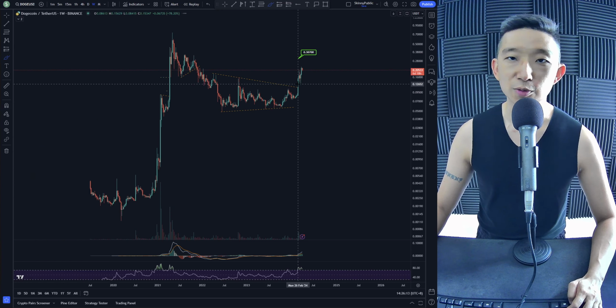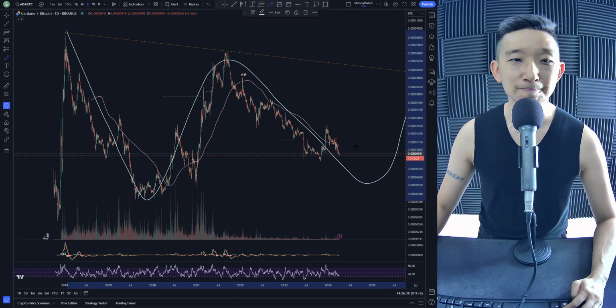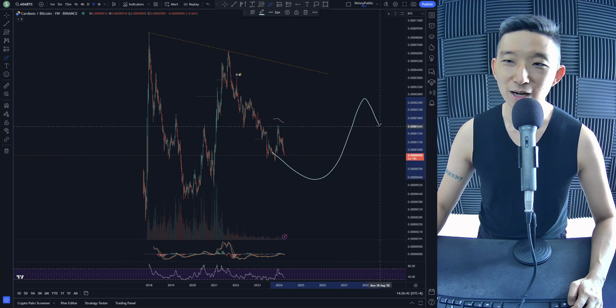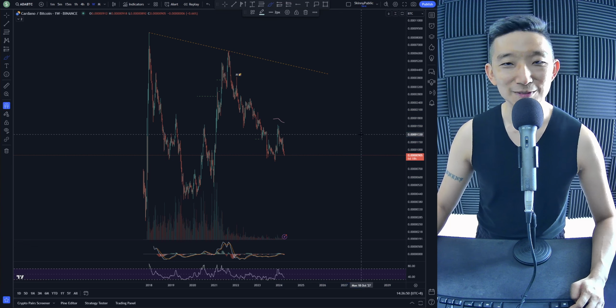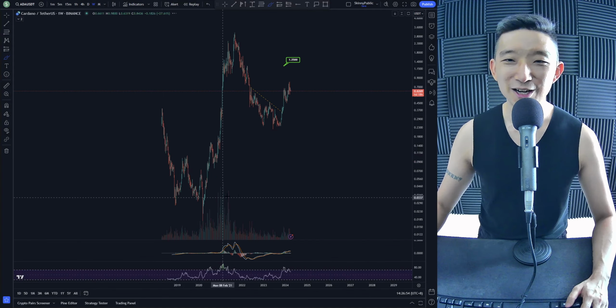But we are forming a very beautiful week after week after week. I keep saying this. Very beautiful potential squeeze, right? And then once this squeeze is complete, oh, it's going to be glorious. But this could be up till 2028 though, before we see anything. So it could be a few years in the making, right? Before we curve back up. So again, we're not entirely sure, and we have to take things one step at a time for Cardano.